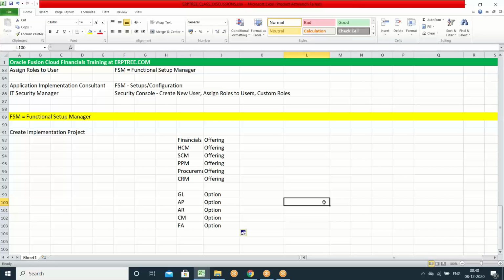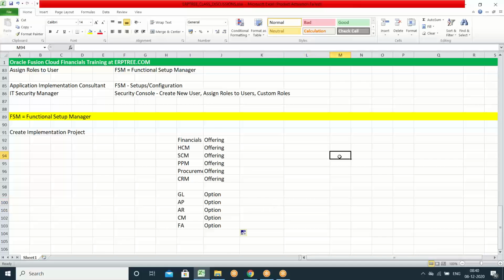When we are going to do the implementation for your client, what is the scope of the implementation? Which applications we are going to implement, we should be aware. Accordingly, we have to select which offering we are going to implement, and within that offering, whether we are going to implement all the options or specific ones.